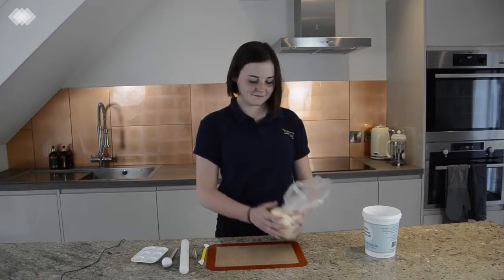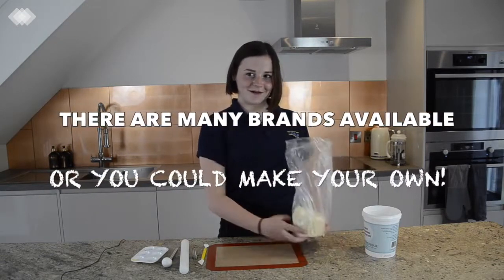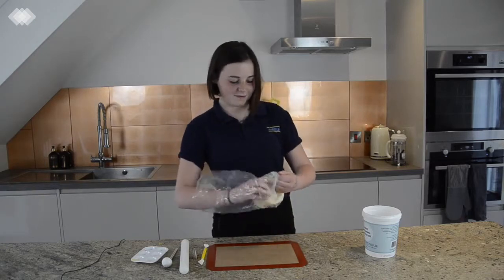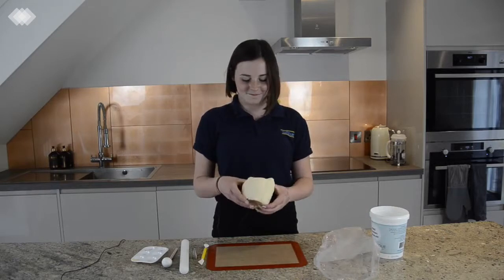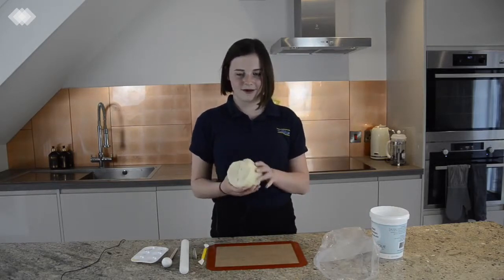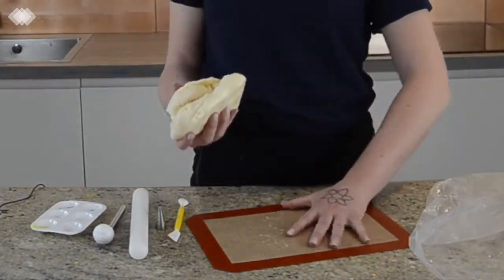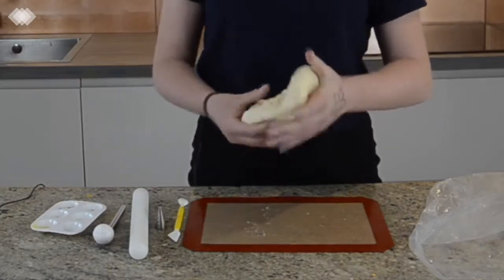White sculpting chocolate — okay, why don't you unwrap it. Have you ever worked with sculpting chocolate before? Okay, let's take it out of the wrapper and tell me how it feels. That's hard. Yeah, okay. What we need to do is knead it, but as it stands you probably won't be able to do it. So let's pop it in the microwave. How's that feeling? Parts of it are hard and parts of it are soft, so you now need to knead it so it all feels the same.